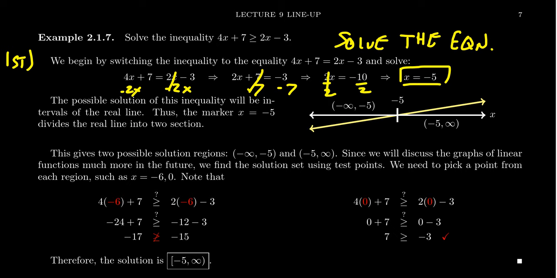This negative 5 is going to be significant. The solution to the inequality is not negative 5 — we actually expect intervals because there are multiple x values. But negative 5 is what we call a marker. What we're going to do is draw the real axis, put a mark at negative 5, and that separates the x-axis into two intervals: negative infinity to negative 5, and negative 5 to infinity. Think of the real line as an infinite rope, and we cut it at negative 5.